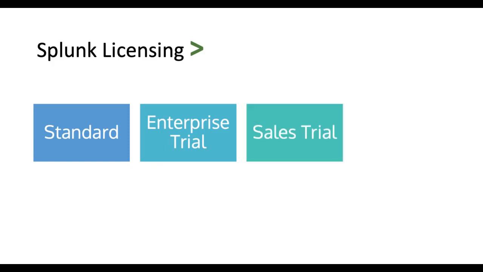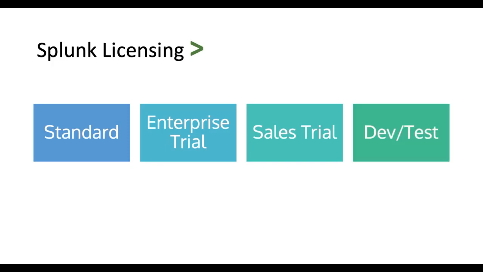The sales trial license is where a Splunk sales representative can customize the trial license for more volume or longer durations for a specific proof of concept that you're working on. A dev test license is restricted to non-production Splunk staging environments. The free license is perpetual and never expires, but it's highly restricted.